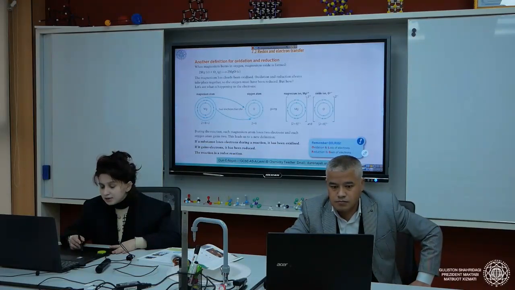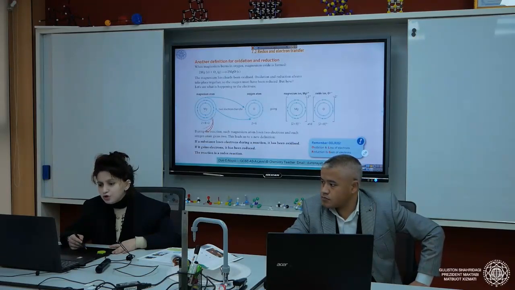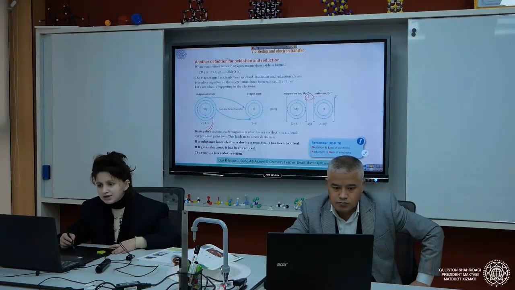Is that atomic number or atomic mass? Mass. I'm talking about atomic number. Can you see here? Just sum these. 12. Fine. So what is the behavior of the magnesium? Magnesium is going to lose its 2 electrons to gain the stability like the noble gases. As a result, magnesium will get a charge of +2.